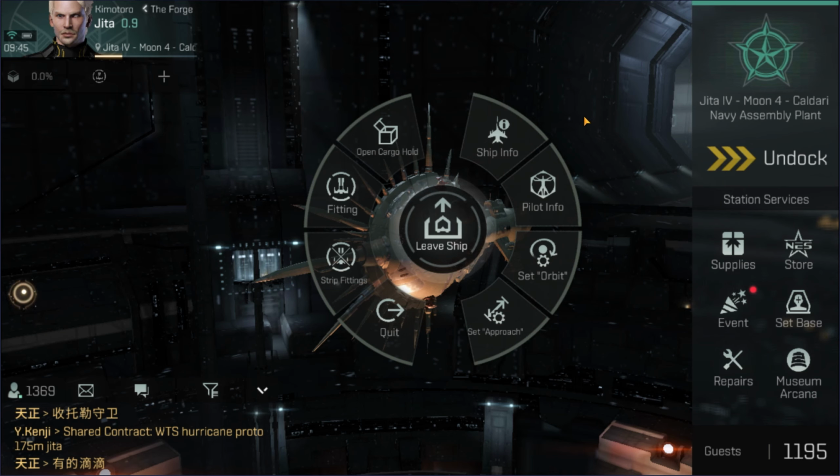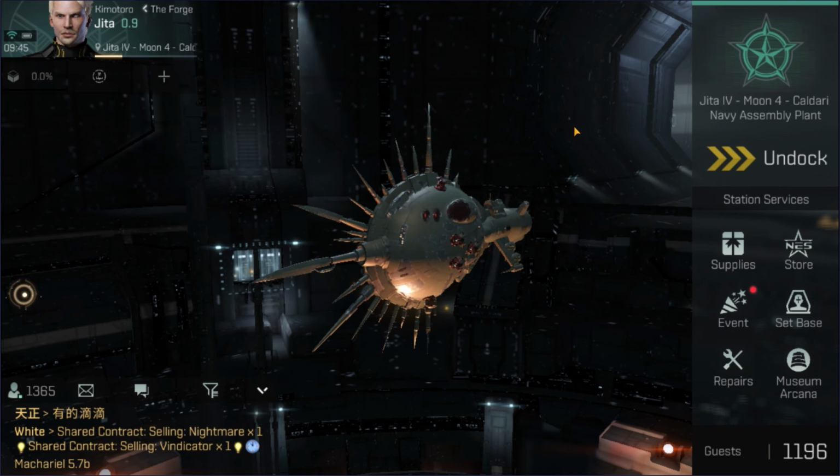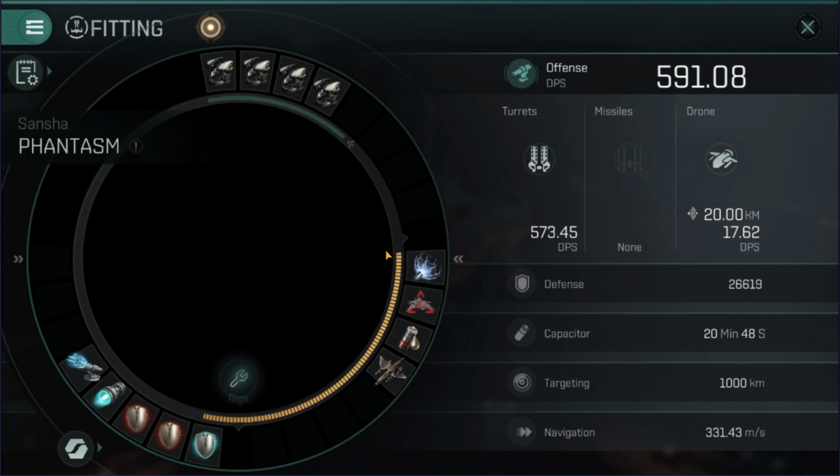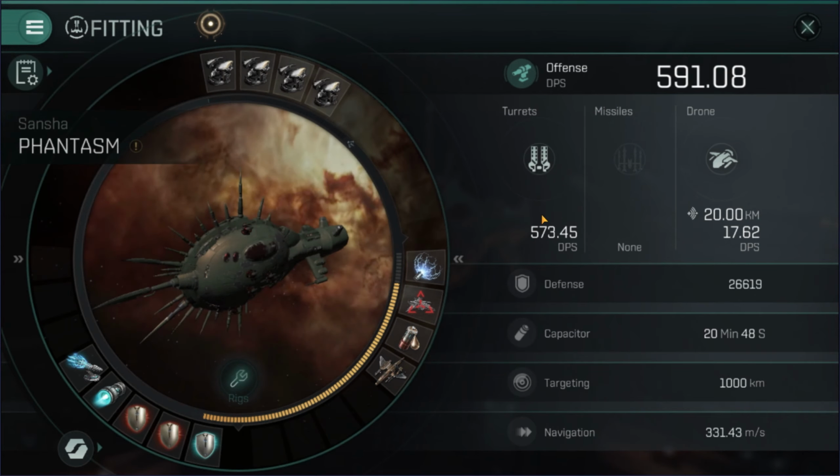Once I've done the fittings, I'll take you through the skills that I've currently got so you can understand, because of course the numbers you get will vary according to your skills and what you fit to the ship. So at the moment I'm running at 573 DPS, 591 total with the drone. I do fight within drone range, so that is actually added, rather than me kiting somewhere the drone can't be functional. So I do have a functional DPS of 591.